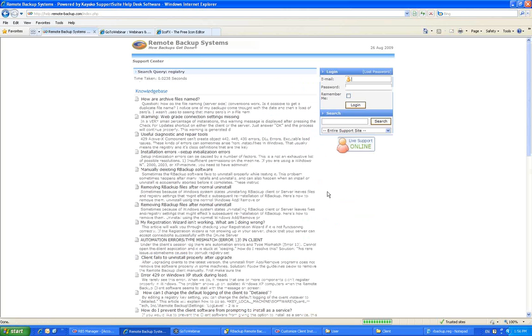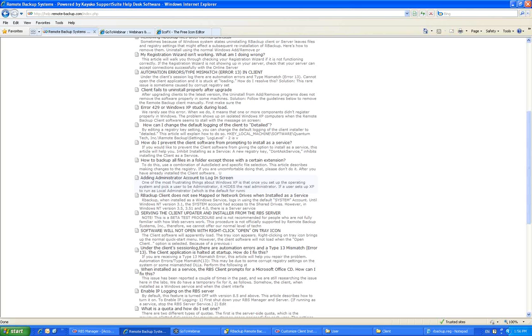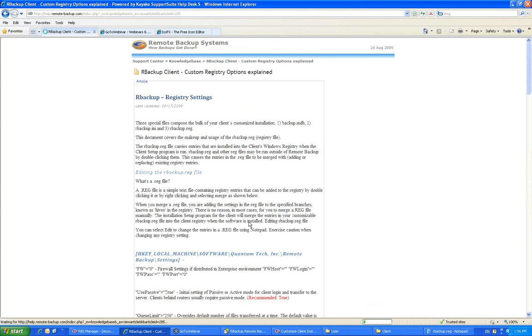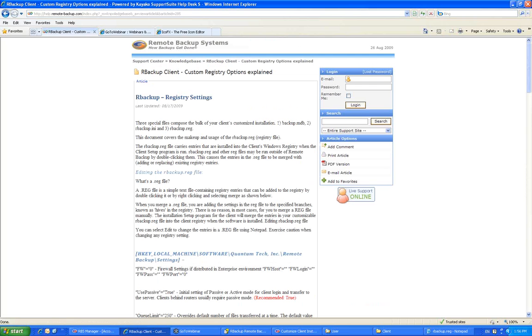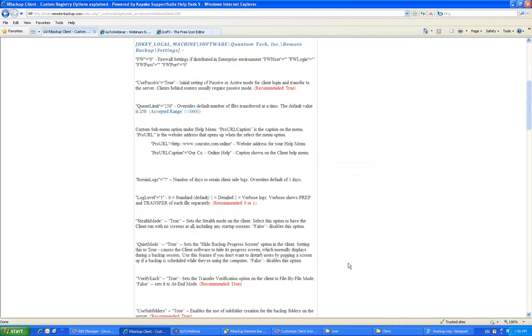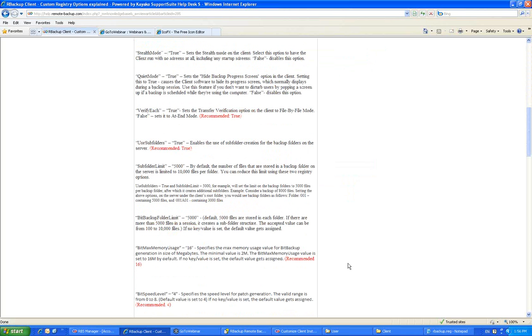And this is the one, custom registry options explained. This particular article explains most of the registry keys on the client side and what it does. So if you drill down, you'll see all these registry keys and the recommended values. So most of them are explained here.